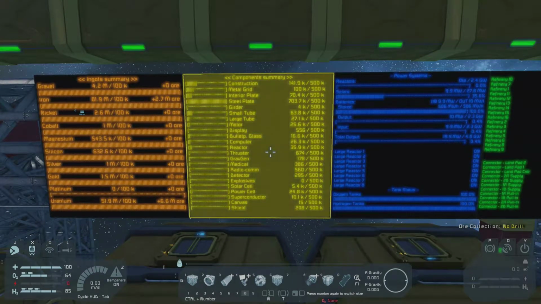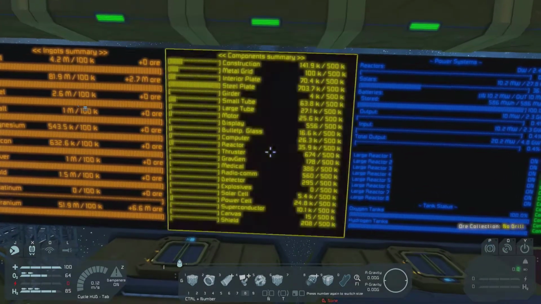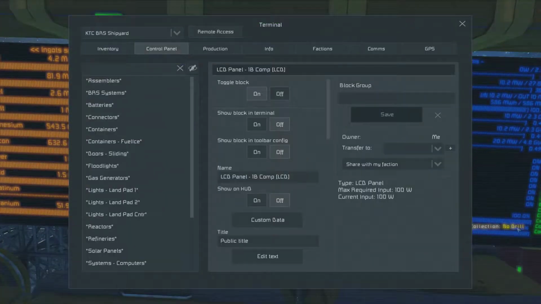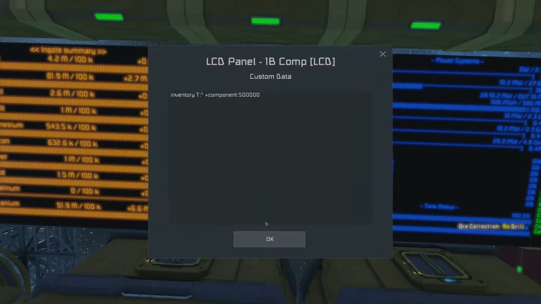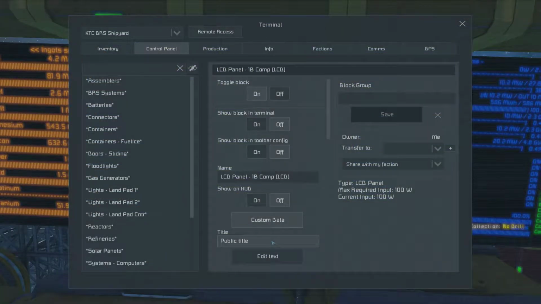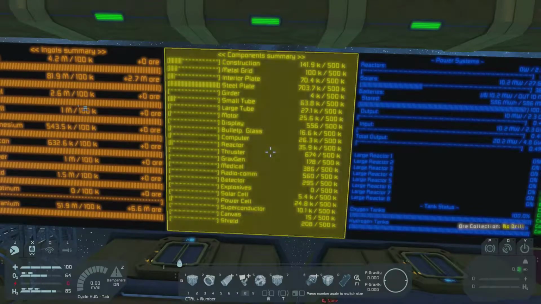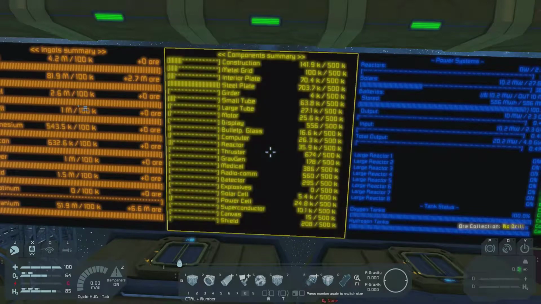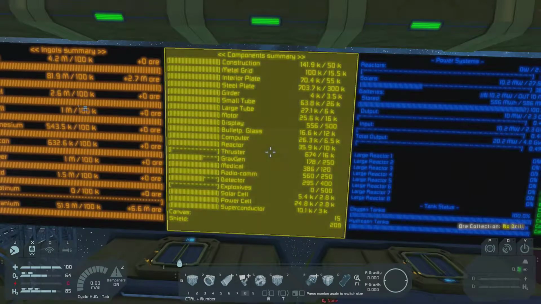Alright, so what is a realistic number for stuff? So let me go into this just for fun. In my custom data, I have this set up as 500,000. So let's just see what our default values are. And MMaster picked some default values, and we'll see what those are here in a moment.